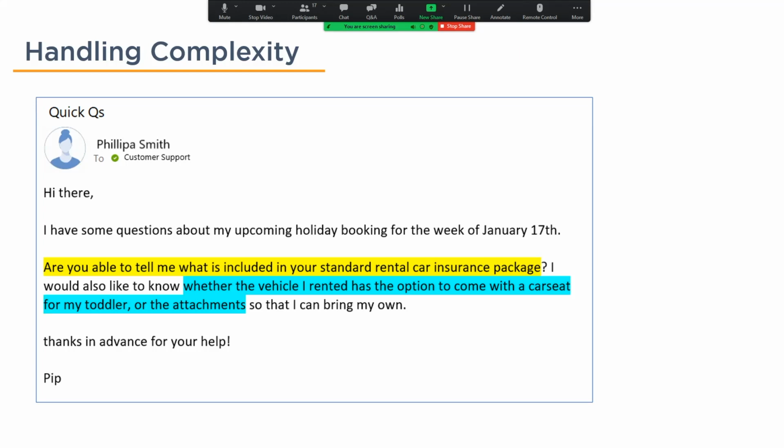And what's really cool is when we put it through the AI, it didn't just extract, it actually paraphrased. And it was able to pick out "whether the vehicle I rented," and so forth, as a question, even though it doesn't have that standard question mark format. So that was really cool to see. If we do have time at the end, I'm happy to show that, but we'll see if there are any questions first, I suppose. I think everyone will be pretty keen to see this working. So hopefully we can get it to play ball, and then let's start firing a few examples at it.